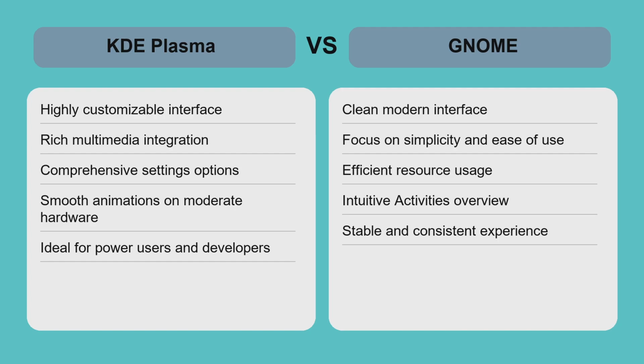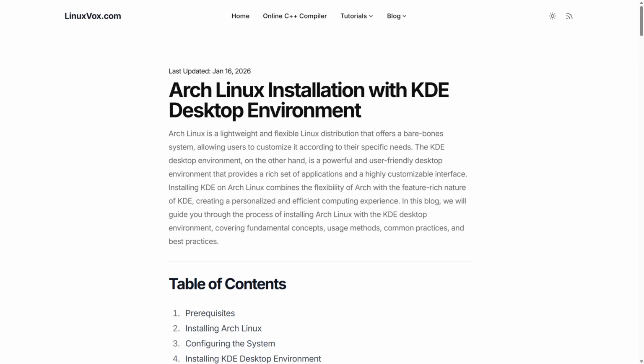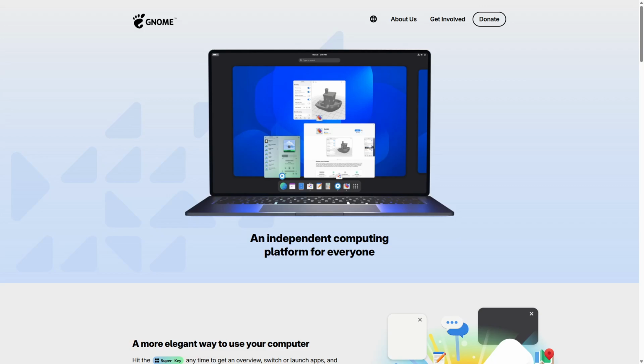If you prefer a feature-packed and flexible desktop, KDE is the way to go. For a minimalistic and straightforward workflow, GNOME fits better. Both integrate well with Arch Linux, but the trade-off is between customization versus simplicity. Choose KDE Plasma if you want a highly customizable, visually rich desktop with advanced features and don't mind spending time tailoring your environment. Opt for GNOME if you prefer a clean, efficient, and user-friendly desktop that prioritizes simplicity and accessibility. Both desktops offer solid experiences on Arch Linux, so your choice depends on whether customization or streamlined usability matters most to you.